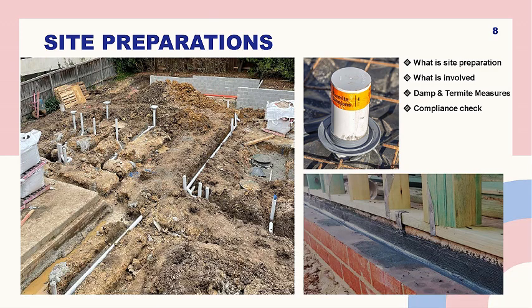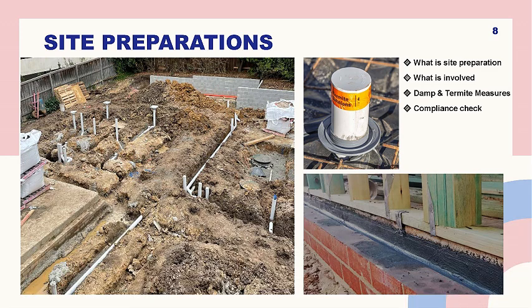So what is involved? This will involve verifying setout positions using survey markers, checking the trench width and alignment, removing the unsuitable material. If you find any unsuitable material on the ground, you need to remove it. Confirming the stable founding condition, which is if you find any softer area, that means this position is not good. We have to use something else alternatively to replace it to make sure the foundation is solid. At this stage, temporary structure elements such as the formwork and the falsework may be installed to support excavation and to maintain the footing's shape.